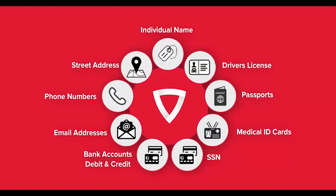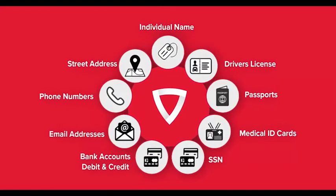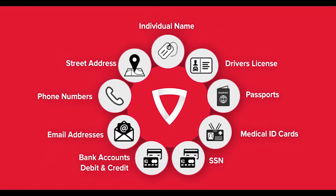When our customers bump up to gold and platinum, they are actually able to proactively prevent some identity theft from happening. With Identity Restoration Pro, all gold and platinum customers will get a dashboard that they can monitor their information. They're able to upload 64 pieces of information like name, address, email address, social security number, and so on.